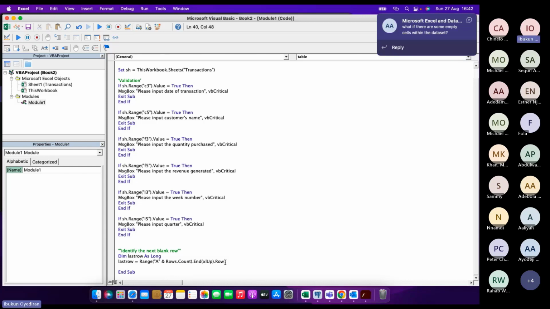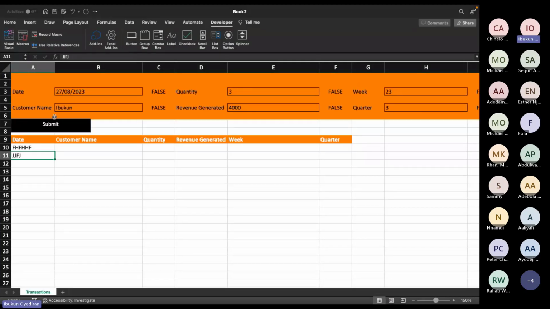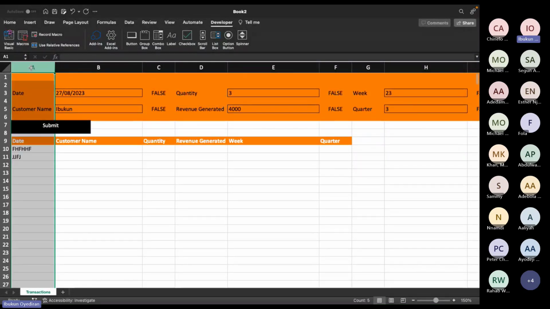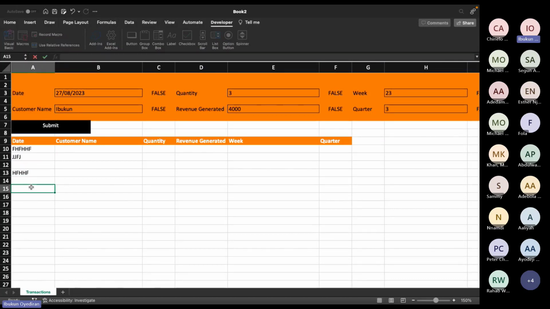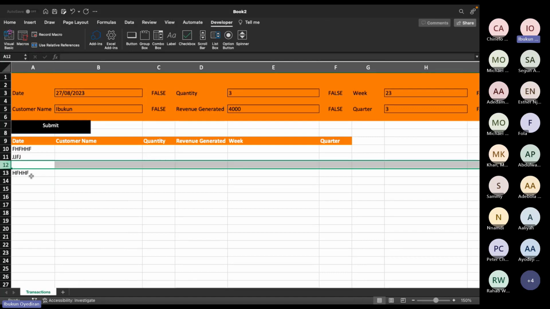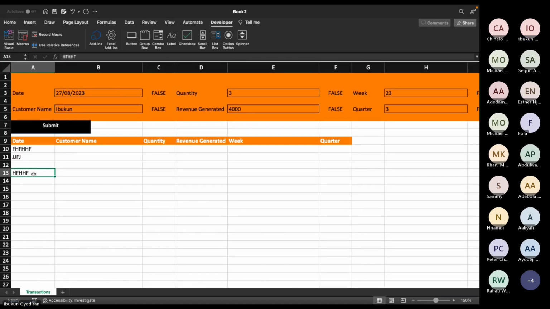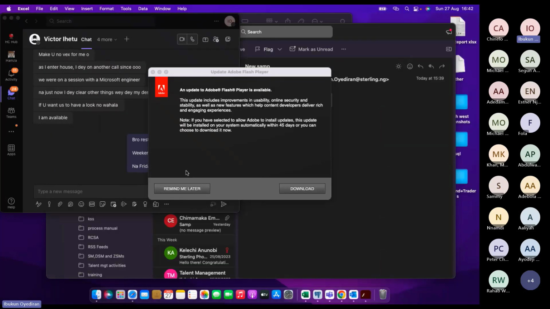What if there are some empty cells within the data set? Yes, so there are some empty cells here, which is fine. But what Excel is going to probably count is the last active one. So even if you have an empty cell here, it's going to skip this, saying, okay, fine, but I still have a cell here, which is the last active cell. Do you get? So basically, if you have a blank cell in between, it's just going to identify the last one we have, where we have maybe numbers, formulas, or any other thing. So thank you for that question.